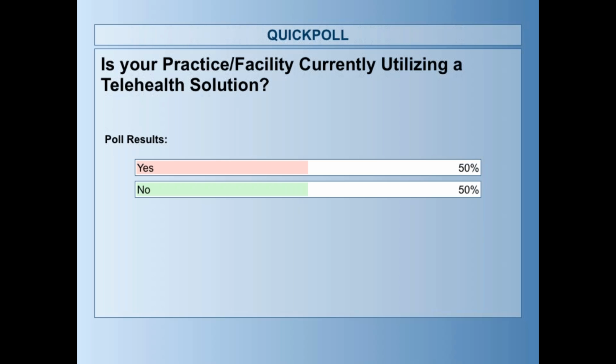So we are at an even split between 50% currently utilizing a telehealth solution and 50% not. Greg, Dr. Haq, for you guys, does that seem like a pretty standard split for the audience? I would say, Greg, yes. I'm sorry. Let me jump in first. If this had been a year or 2 years ago, I would have expected that to be much lower, but it's actually encouraging for me to see that it's at 50-50 at this point. Yeah, I definitely agree. This is Rashid Haq. I think there may be a little bit of a sample bias as well with folks that are really interested in telehealth being represented here, but this is definitely the trend.